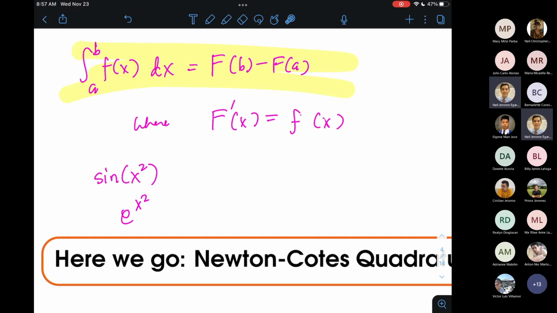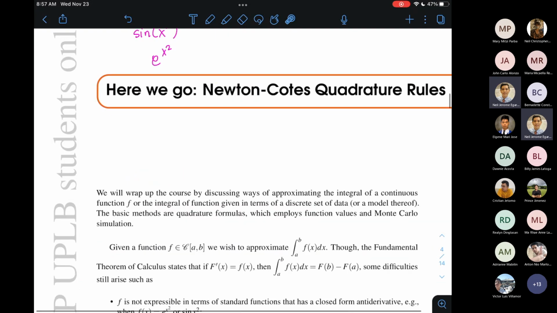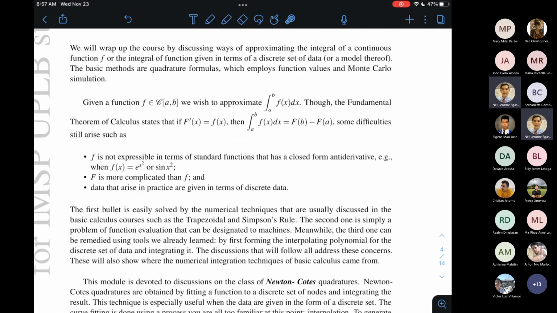About time t equals 1, ito yung speed mo. After 1 minute, ito na yung speed mo and so on. And then you can compute your average speed. So ganon. Usually sa totoong buhay, wala talagang function. And ito yung sabi nga nung marami sa inyo, yun yung isa sa mga realization nyo na hindi natin lagi nagagamit yung calculus techniques kasi nga sa totoong buhay hindi naman ganun ka-perfect yung data. Usually ang nakukuha natin na data ay snapshot lamang ng buong pangyayari. Alright? Kasi wala tayong measurement for all time values. Alright? So I think those are the three major problems or concerns na na-encounter natin when it comes to integration. And these are some of the things that we want to address using numerical integration formulas.